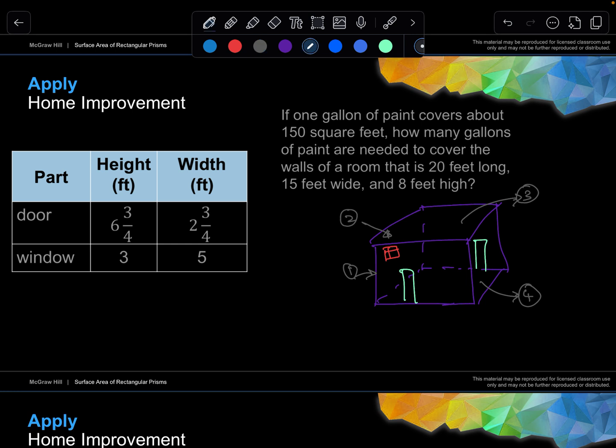Now my question is, why am I not talking about the ceiling or the floor, right? In this case, the floor might be a different material, so you don't need to paint it. How about the ceiling? Sometimes ceilings might have popcorn texture or a different texture. So that's why we're not including the ceiling, okay? So in this case, we're going to be calculating the 4 walls. You have to keep in mind, now we're not doing the entire surface of the rectangular prism.